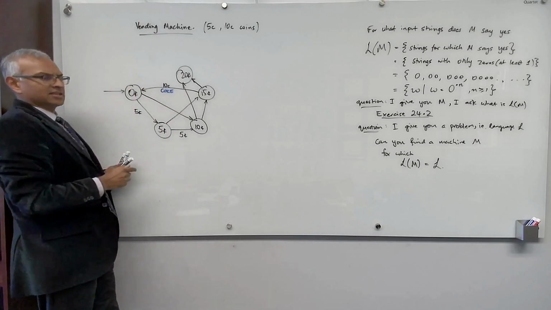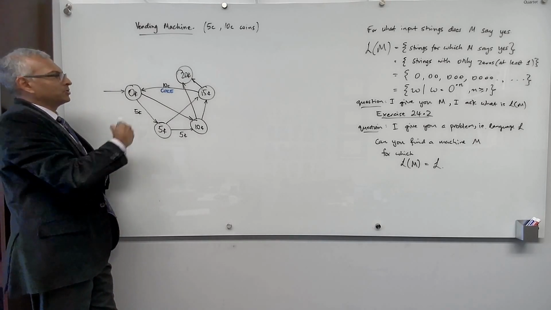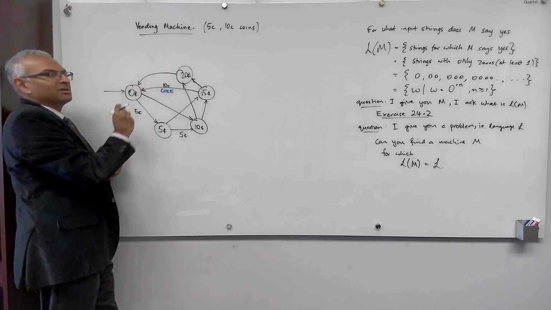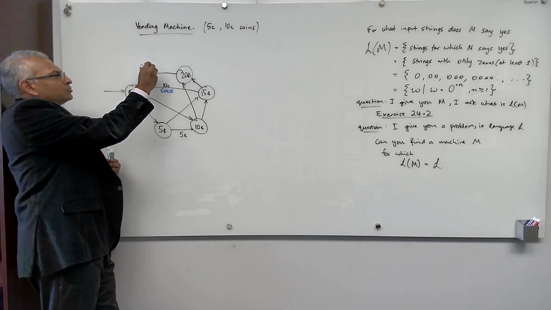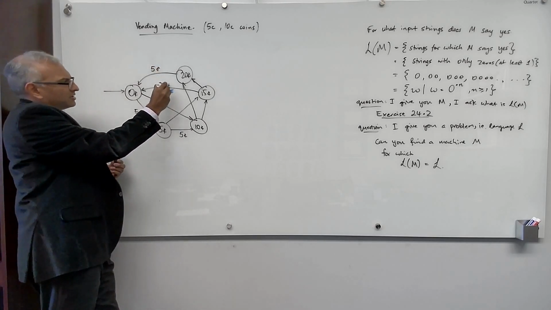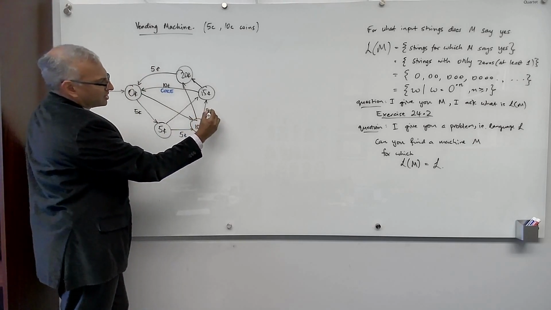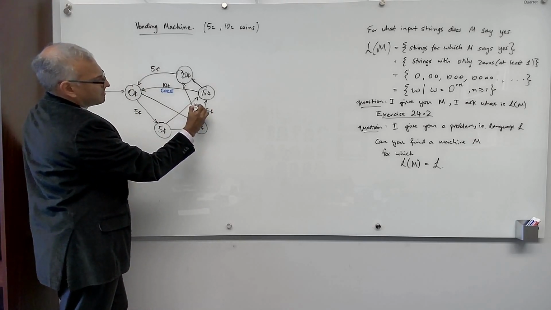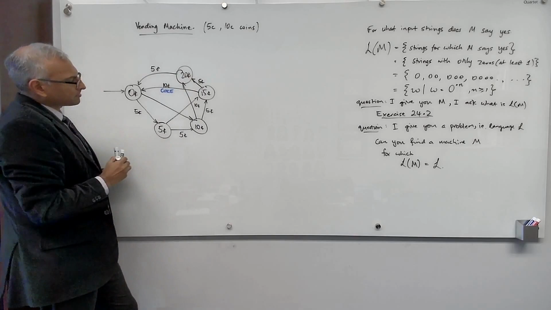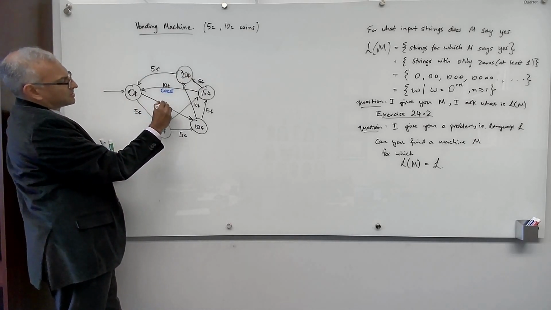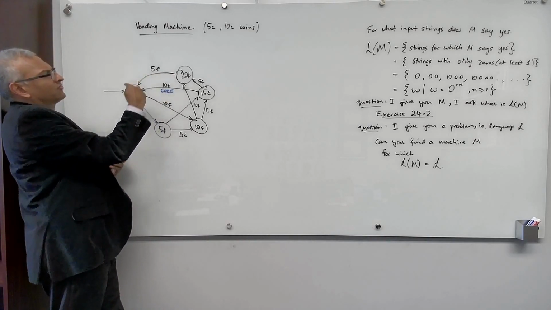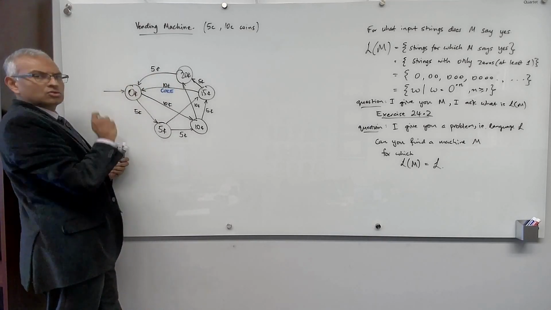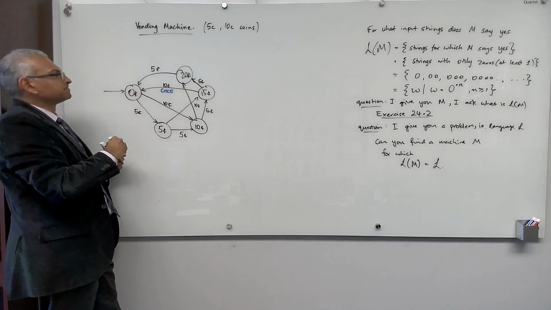What about from 20 cents? Well, if you get a 5-cent input, similar process. You have 25 cents, dispense the Coke, and come down to 0 cents. Okay, so far, this is 10 cents, or this is 5 cents. This is 10 cents. This is 5 cents. Okay, but this is 10 cents. So I'm just labeling all the edges. If you get a 5-cent input from 20 cents, you go to 0 and output a Coke.